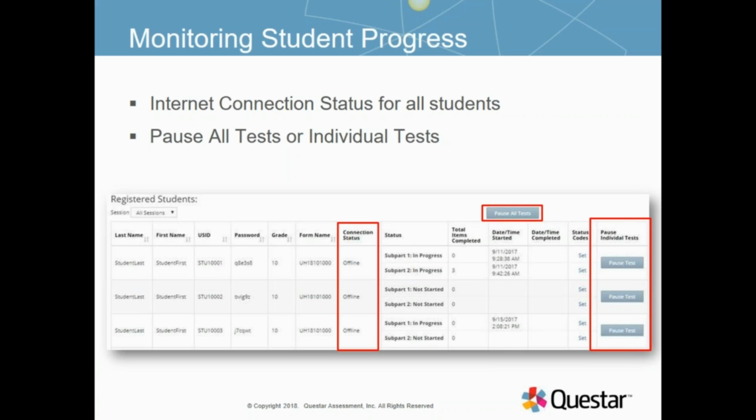So an example of why you might use this functionality, let's just say, for instance, unfortunately a student gets sick during the test and they just need to get to the nurse's office. If you need to pause their test for them rather than going to their device, you can do that by just clicking pause test next to their name, and it would pause the test for that student. You'll also see the pause all tests functionality. And an example for this is, let's say there's a fire drill and all the students are getting out of the building and you just want to quickly click on that pause all tests, you can do that. And again, that's not a requirement, it's just a functionality that you do have.